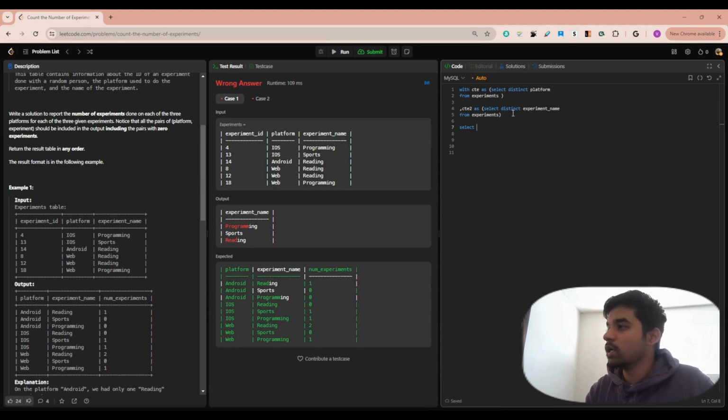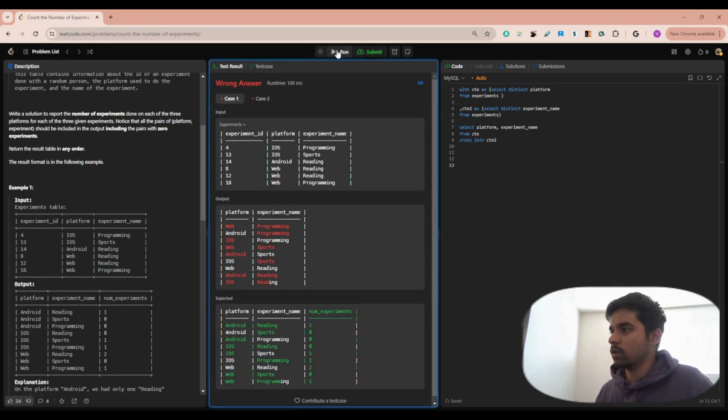Select platform, experiment name from CTE and cross join CTE2. So it should work. Yep.